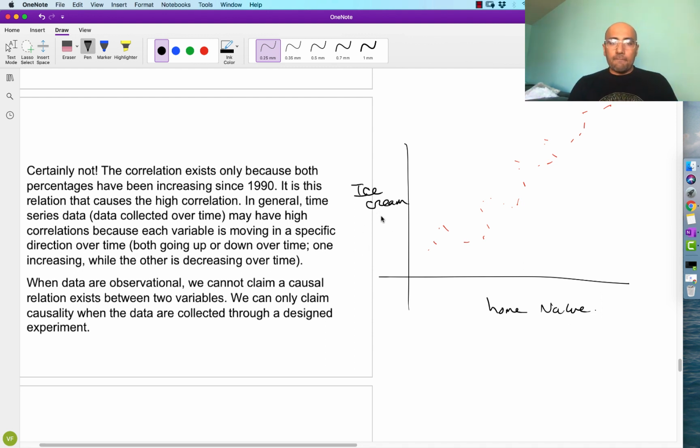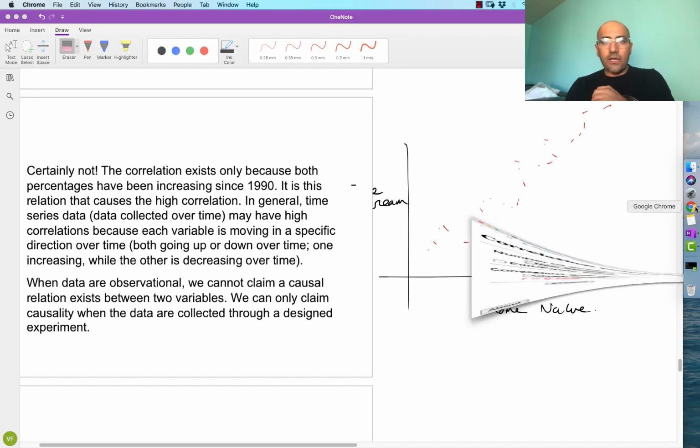So just because there's a correlation doesn't mean that one causes the other, right? It would be silly for someone to say, I know, let's bring ice cream prices down. Let's make ice cream back to only being a quarter, and that should somehow affect our home values. That's not true, right? There's all kinds of correlations that can be established, and there's a lot of funny ones out there. So I looked up some funny ones.